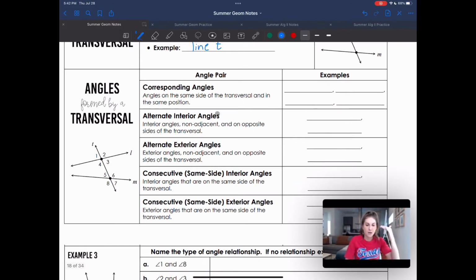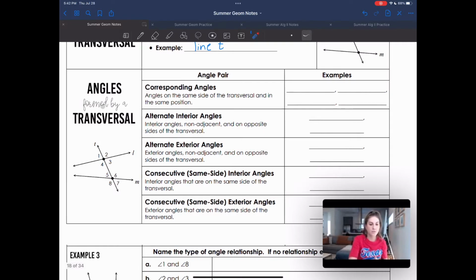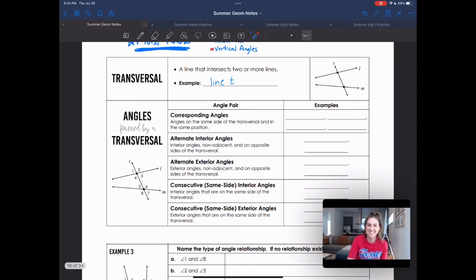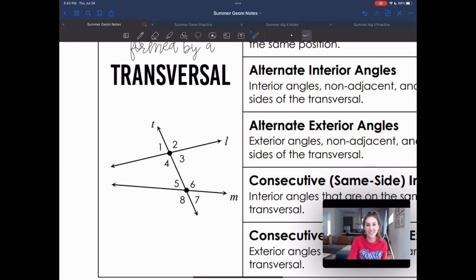Let's look down here. So you'll notice you've got 1, 2, 3, 4, 5 big vocab words or terms right here. I want to start, actually, we'll save this one for last, and we'll start right here and work our way down, okay? It says off to the side, angles formed by a transversal. So if I zoom into this picture here, take a look. Try to determine what would be considered your transversal line. Look at the three lines. And if you said T, you are correct. Yeah, that's the same picture with just angles. So that was a pretty easy one. Okay, so this is our transversal line.